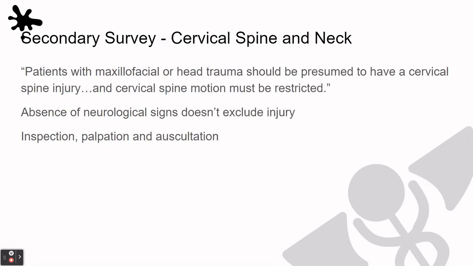C-spine and neck. Per ATLS, patients with maxillofacial or head trauma should be presumed to have a cervical spine injury, and cervical spine motion must be restricted. That's pretty much every patient I have. I'm going to throw in a C collar, and I know there's a lot of contraindications to it. If they're super confused and I can't sedate them, or if they're old, they're at a risk for pressure ulcers. But if you're going to be able to clear it as quick as possible, I would seriously consider a C spine in basically almost everyone, especially because the absence of neurological signs does not exclude injury.